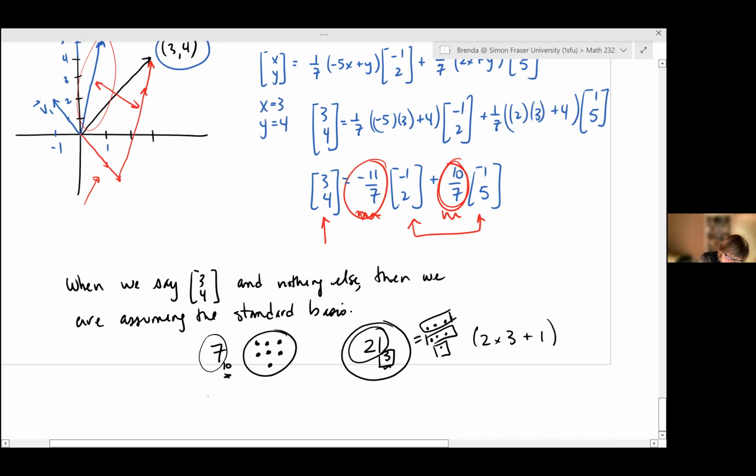Now, when I choose to just go like this, we normally operate in base 10. So then we just assume, oh, it's relative to base 10. But it does not have to be that way. And this is the same thing here. When we give a vector, we're basically saying, hey, we're assuming this is relative to the standard basis, but it does not have to be that way. We could give constants relating it to a different basis. And then of course we would have to tell you what that is.